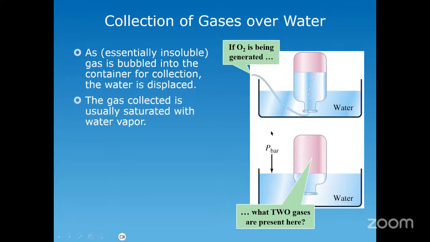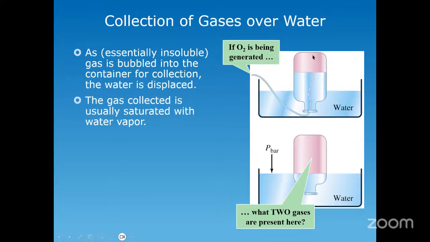So what is being shown here is the setup, right? What you do is that you have a trough filled with water, okay? And then you have a jar, which is also filled with water, and then you invert that jar into the water, and then you have a tube leading from the vessel where the reaction that produces the gas is occurring. The gas is generated, in this case, the example used here is oxygen. So the oxygen is generated in a vessel and is led by this tube into the jar. And because oxygen is not soluble in water appreciably, oxygen will start accumulating above the water surface right here.